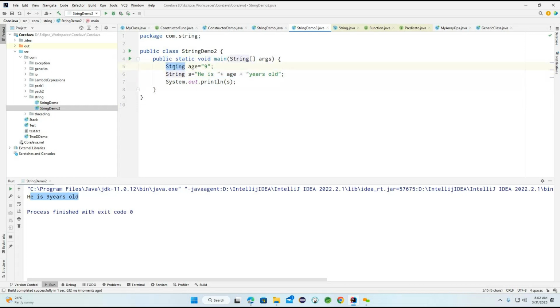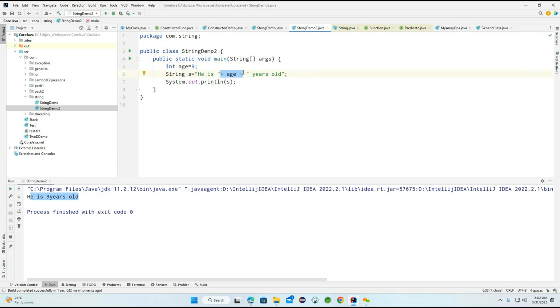Now if we observe, in place of this particular string, I'm going to use int here. Even though we are using int, the whole expression is finally converted to a string.